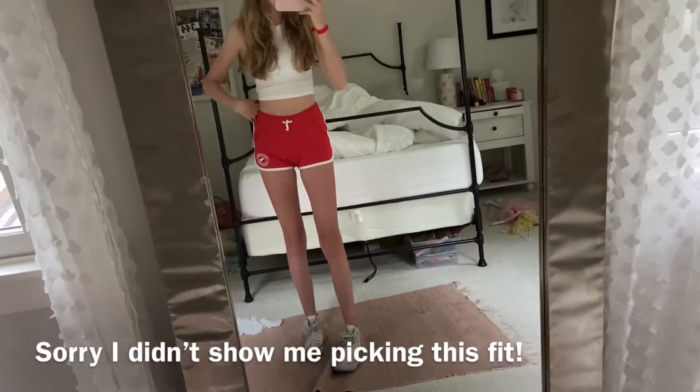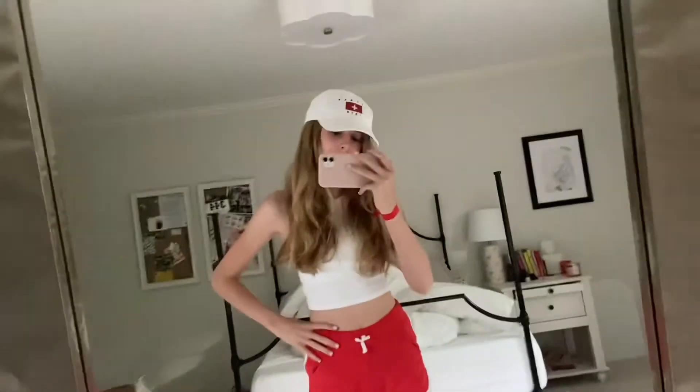Okay, so basically today is my last day of choosing my outfit. I have all my hair ties here and I'm going to choose my hair tie and figure out my outfit for tomorrow. Okay, I got red! I'm pretty happy with this color and I'm going to figure out my outfit now. Hi guys! So this is my outfit. I did the red and I think I incorporated it pretty well. I didn't tie up my Converse yet, but this is my fit and I really like it. I think it's really summery and cute.